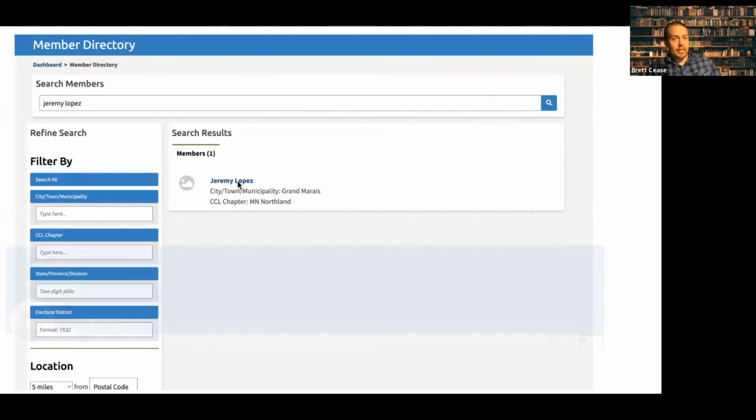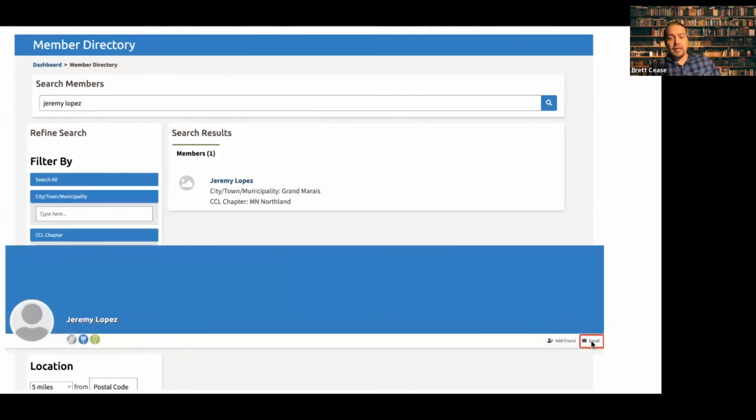And from there, if you click on their name, you actually get to a profile page. And one of those options is the email option. And I would just put a quick plug in as well. The profile page, chances are for your chapter members, is also a wonderful place where you can mine additional information. People have updated their About Us bio section, and you can start seeing what other connections people are bringing to your CCL chapter party. Are they a vet? Are they involved in local opportunities for certain groups that you've been trying to get a window into giving a presentation for? A wonderful way for you to find out those connections is using the member directory feature from any of the active chapter members that you can see from your action tracker.